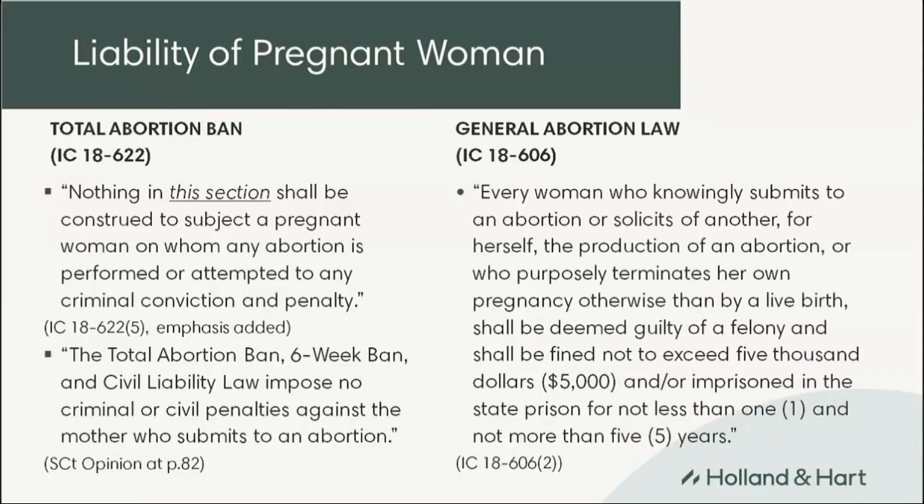Well, the problem with that is we have a separate statute still on the books, Idaho Code 18-606, which is in a different section, and states that every woman who knowingly submits to an abortion or solicits of another for herself the production of an abortion, or who purposely terminates her own pregnancy otherwise than by live birth, shall be deemed guilty of a felony and shall be fined.